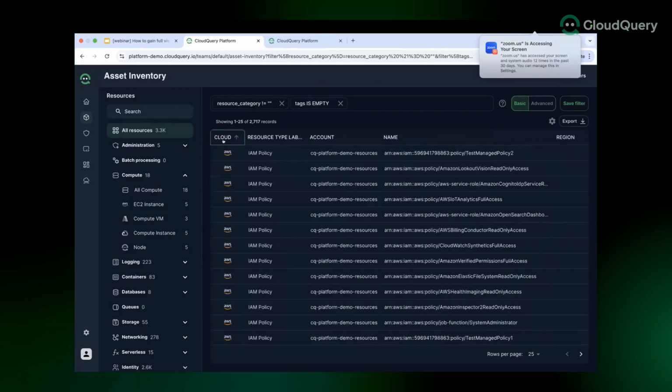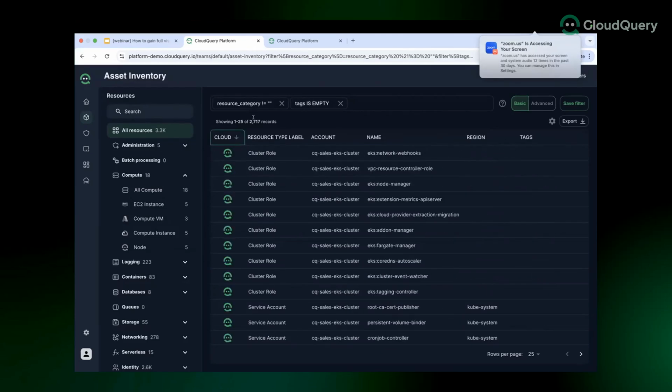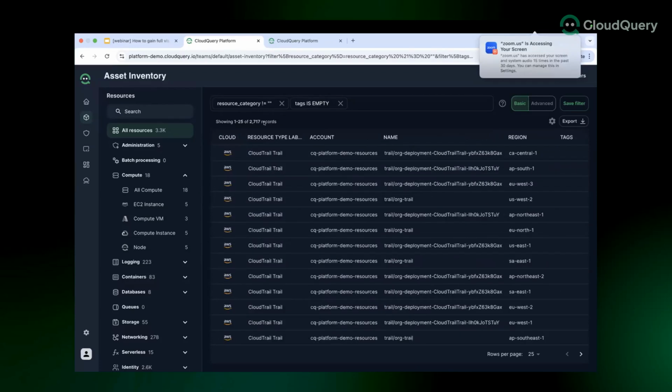And the powerful thing, as I mentioned, is that it supports other cloud providers and integrations, so you can have everything in one place. So as you can see here, I have pods running on Kubernetes clusters also in one single place. So I can see the resources that are not tagged on the infrastructure side, but also at the application side when it comes to Kubernetes clusters or Kubernetes pods.